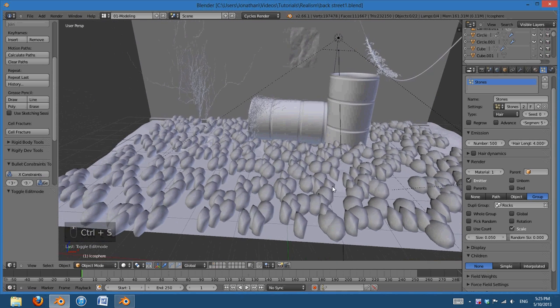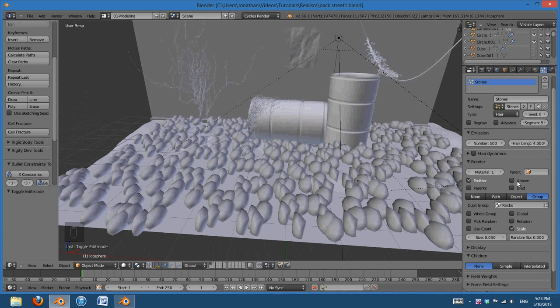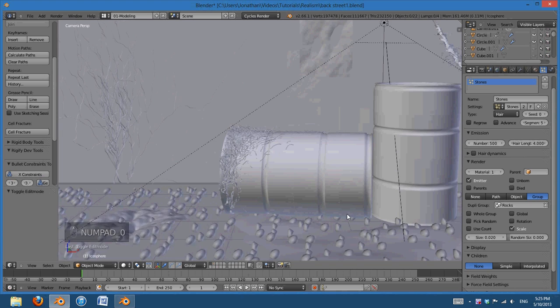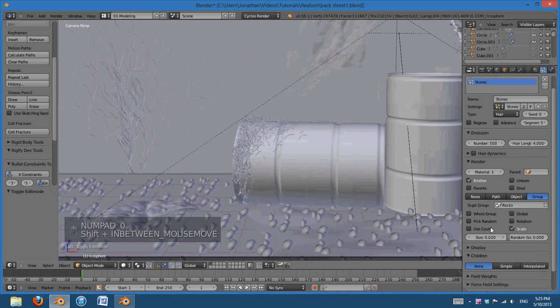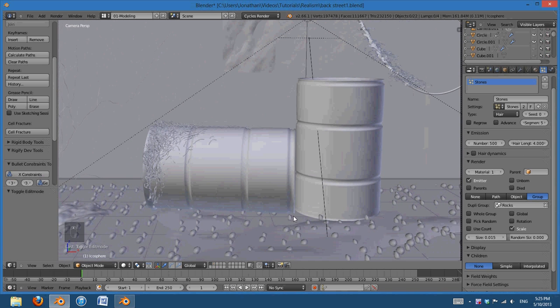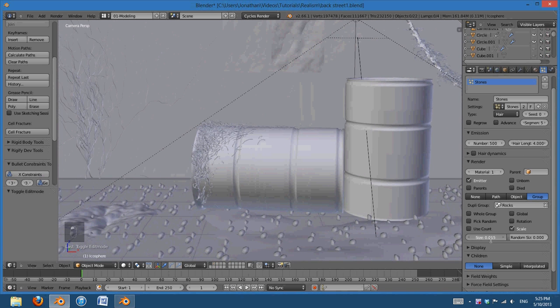So there we go. We can see that the size of the rocks are way too big, so we can go ahead and decrease that here under the size. So we can go ahead and make this maybe 0.02. And remember, we'll want to keep this in proportion. So 0.015. So I want to keep these really small. They just want to be minor details. Is that too small? Yeah, it's a bit too small.